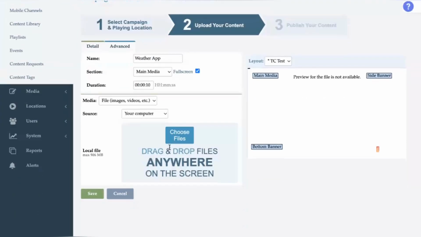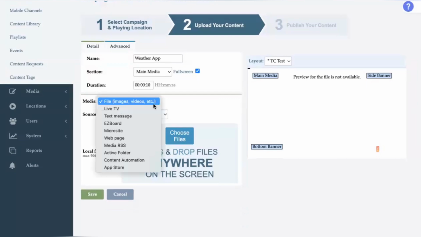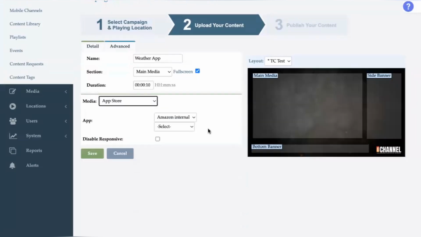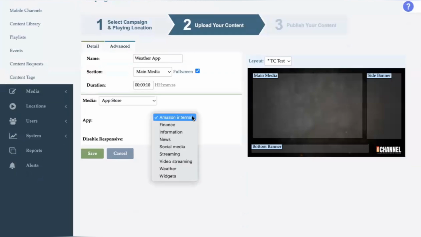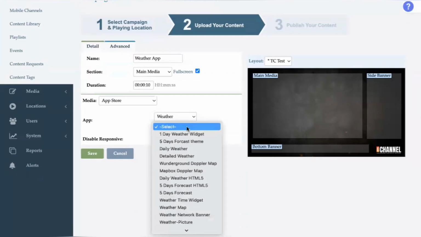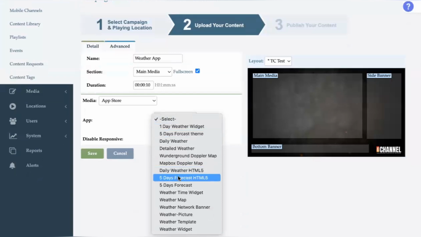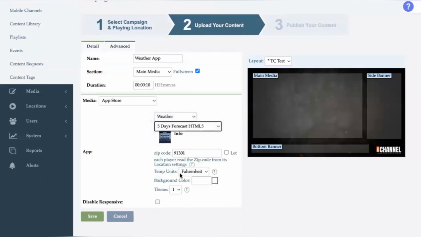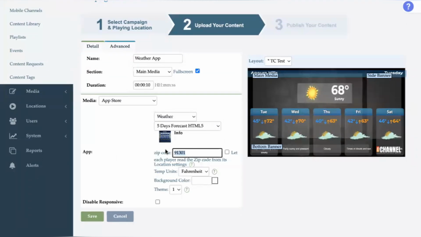And now if we want to get something out of that app store, you just select App Store. So instead of a file, we're selecting App Store. And as you saw, if you watched the last session, there's little segments of the App Store, news, social media, but we said today we wanted to select weather. In the weather app, there's lots of different options. So maybe we want this 5-day forecast. And we're in Austin, Texas, so why not give us the Austin, Texas zip code?